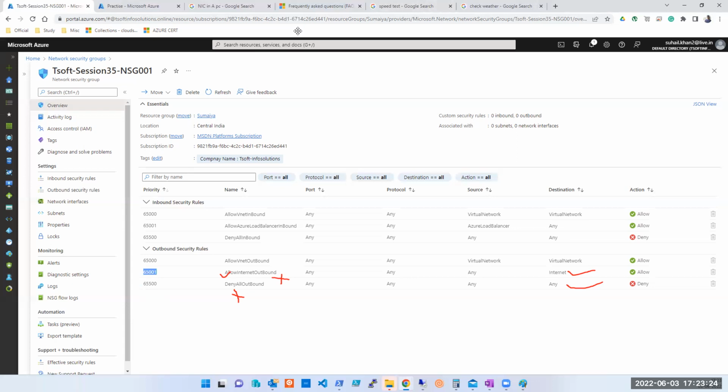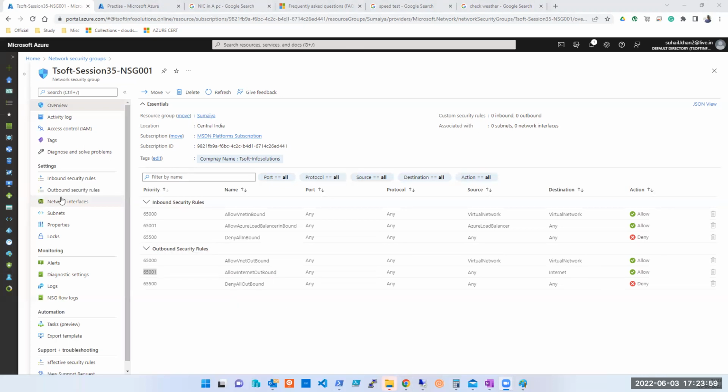So now coming back to my question, I want to stop internet on this one. Who can quickly guide me? There are only 2 minutes left. Who can quickly guide me on what rule should be created and how? First thing, will the rule be made in inbound or outbound? I want to block internet access. No one should be able to access internet from this machine. Programmatic or manual, any kind of internet access has to be closed. Inbound or outbound? Outbound.